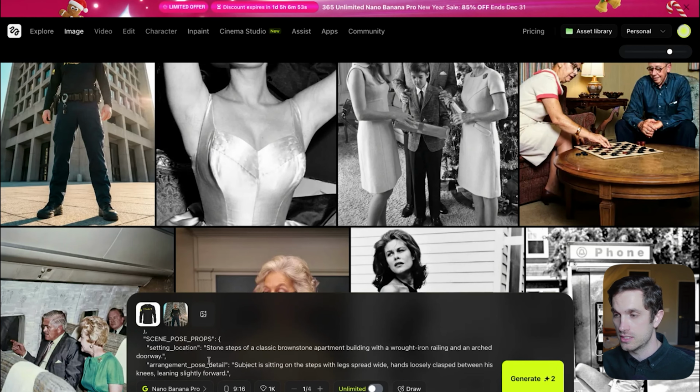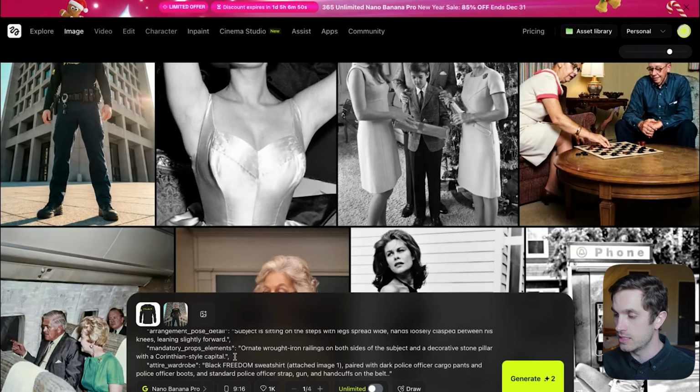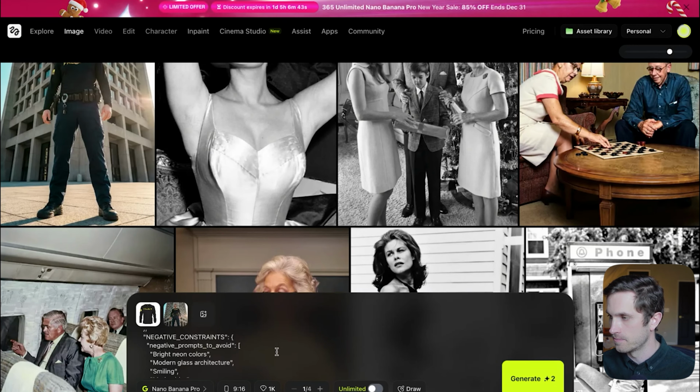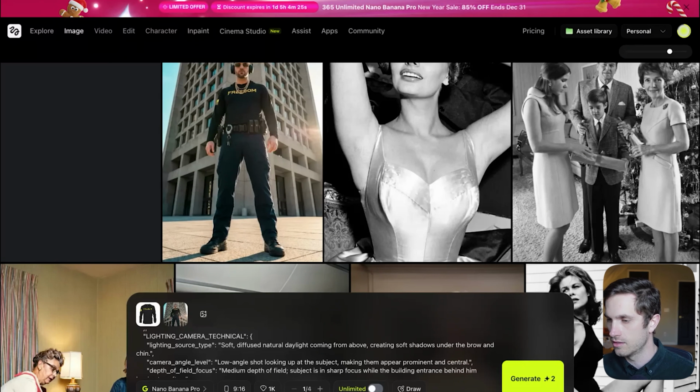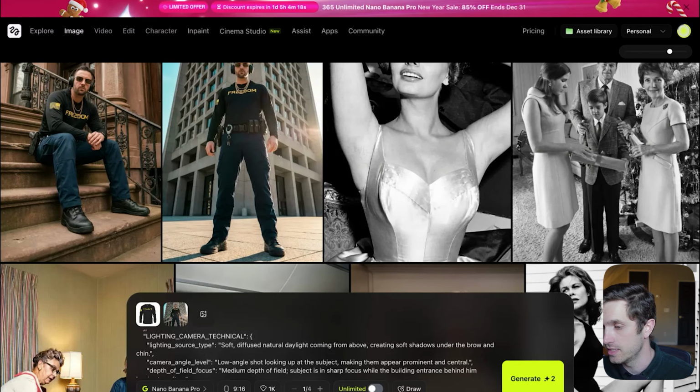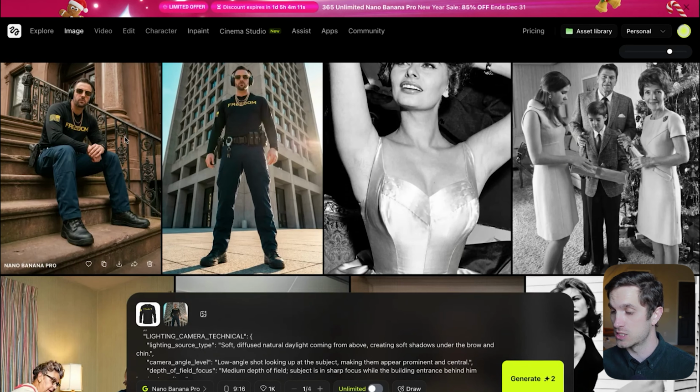So remember, this is using this other image that I liked right here, this one in the database. All right, so what we'll do is we'll hit generate and we'll see what happens. All right, so here we are. So it kept a lot of the consistency, the location, everything else, just like we wanted it. That's awesome. I didn't have the camera angle directly straight on like the original, so I have to go back, find the specific part of the JSON on the camera angle. I hear like the camera lighting technical, that's easy to fix, but I like this.